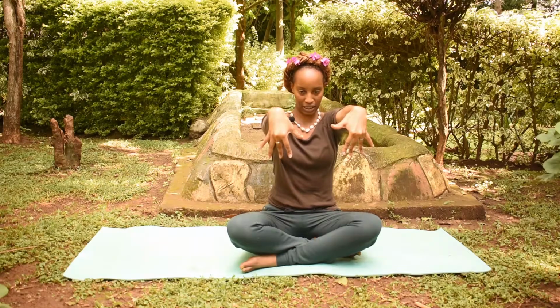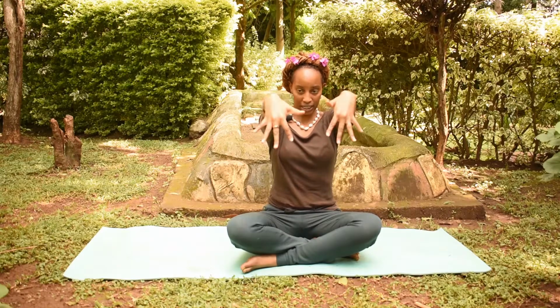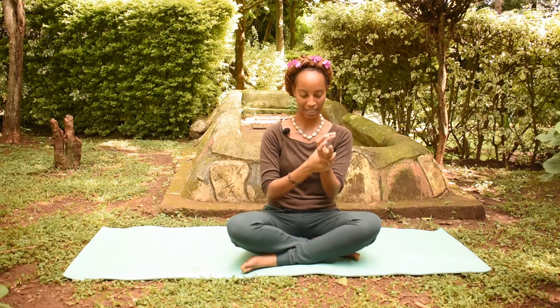It's okay to lower and take a rest, then come back up. Let's do just 5 more of this. Up, then down, then up. Feel the stretch down, spreading the fingers up, then down, release. Rotate the wrists, give the hands a shake. You may even massage your wrists here.